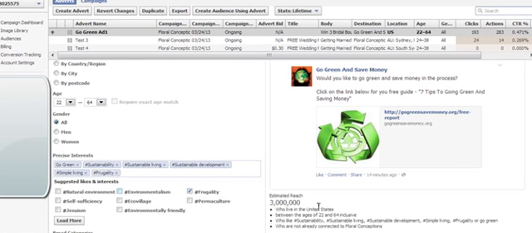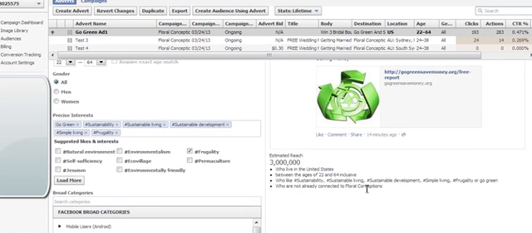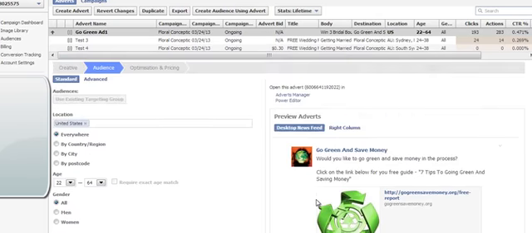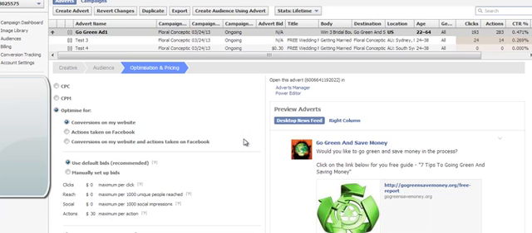So we've got 3 million people. The reach is enormous, and we're quite broad now, right? And we've zeroed in on a couple of targets, a couple of interests: sustainability, sustainable living, sustainable development, simple living, frugality, or grow green. Okay, so it's people who like what we are going for here. So once you've done that, we're going to go to optimization and pricing. Now, what are we going to do? We are going to let Facebook optimize this for us. All right, I'm going to leave it exactly the way it is.